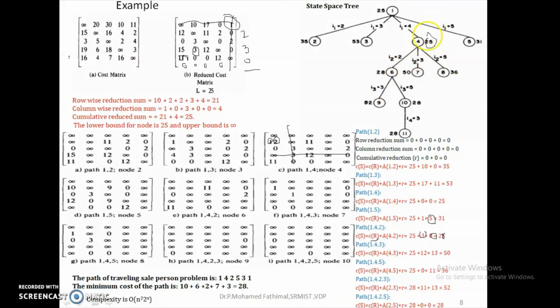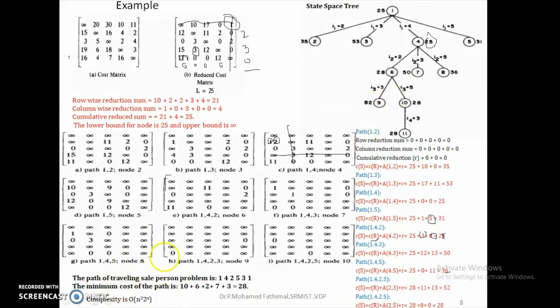So similarly, 1 comma 4 comma 3 is having the value 50, and 1 comma 4 comma 5 is having the value 36. So we have got these three. Out of these three, the smallest one is this one. So this 28 will be taken. Okay. Now in this 28, once again we have to start, right? So 1 comma 4 comma 2 should be taken as the source matrix. Now from this source matrix, you have to choose either to go to vertex 3 or vertex 5.